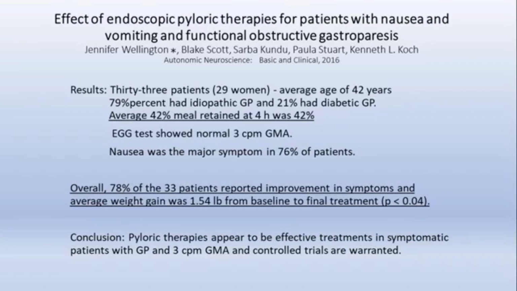So normal food retained by the 4-hour gastric emptying is 0 to 9%. These patients averaged 42%, so they were of the severe gastroparesis. And we did Botox or balloon on them, and overall 78% of the patients reported improvement in symptoms. They gained weight, and so that was very good.